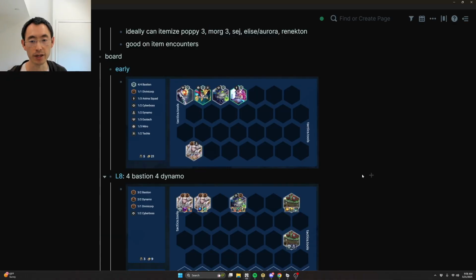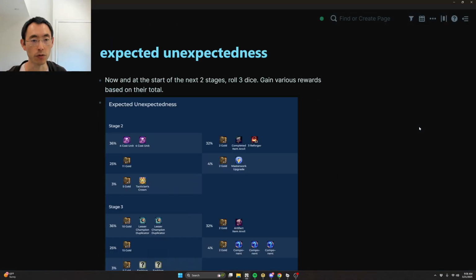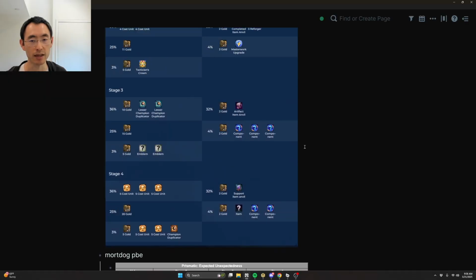Support Anvil, there's a needlessly big gem because you're going to be playing 6 Bastion. The damage amp is a key dimension that Morgana is missing. Virtue of the Martyr, tons of healing for your 6 Bastion, really good. And then Moonstone, similarly, because you have so many resistances, shielding benefits from that as well. So expected unexpectedness, at all phases of the game, can be quite good.